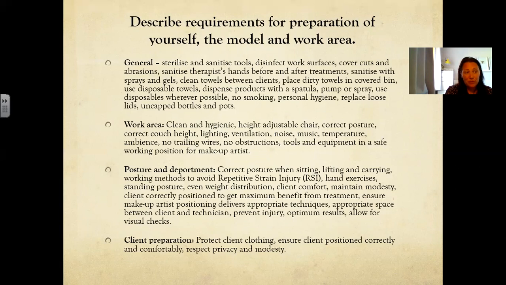So also communication is key. So if they have questions, they need to be informed every step of the way, everything you're doing. You need to be willing to talk that client through and that performer through what you're doing. Okay. But one of the most important things is obviously preparing the skin and making sure everything's ready for the model.